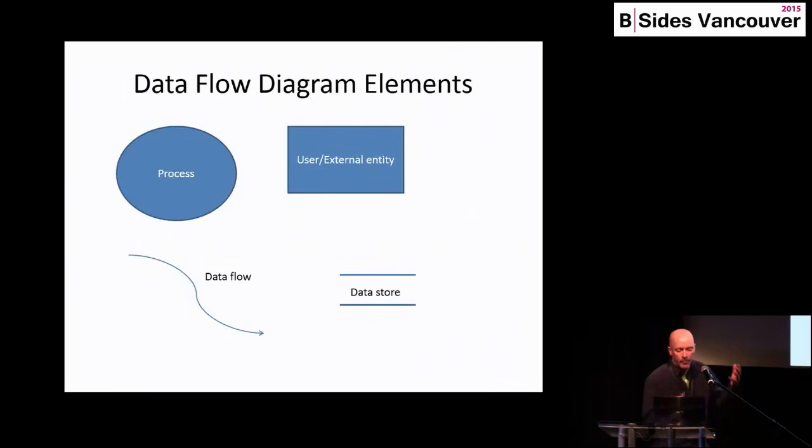Here are your basic elements. Processes do things to things. The part of a car that controls braking is a process. The web browser is a process. You could claim that the operating system underneath the web browser is a process as well, although you quickly would disseminate it into a whole pile of processes. You have users and external entities. These are things outside the system that impact it or that are served by the system, users being the classic example. You have data stores, which can be anything from files to registries to databases to what have you, and then you have data flowing through all of these things.